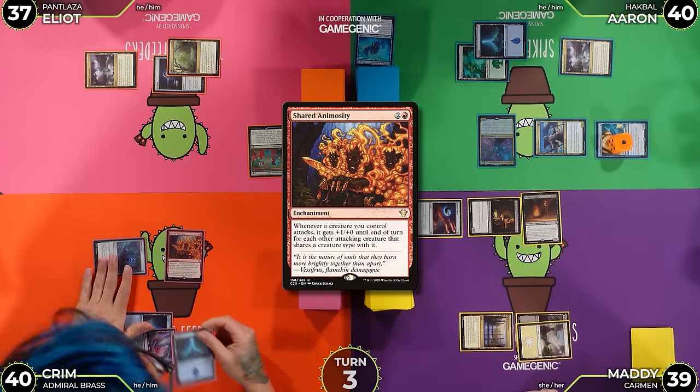Super chill. Upkeep, Descendant's Path. Ooh, it's a Terramorphic Expanse, to the bottom. And I will draw for my turn. Let's see what I hit off of Pantlaza, I guess. I will play a Myriad Landscape tapped as my land for the turn. All right, so I have the City's Blessing. Relevant. Also, I realize I get another one of these too. And they're no longer tapped.